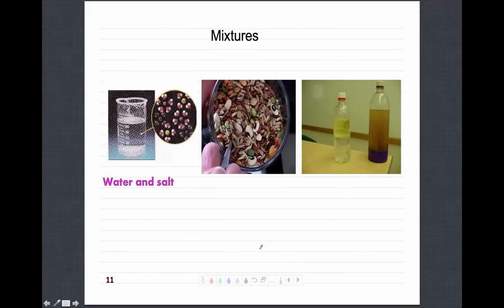Now we said that there are two kinds of mixture, heterogeneous and homogeneous. And I think just from saying it, homogeneous means that it is kind of one phase. You see only one phase. Heterogeneous, you see two phases. You can tell by eye that there are two phases. For example, let's say water and salt. How many phases do you see? One. So this is a homogeneous mixture, because you see only one phase.